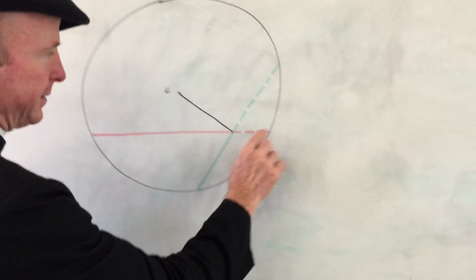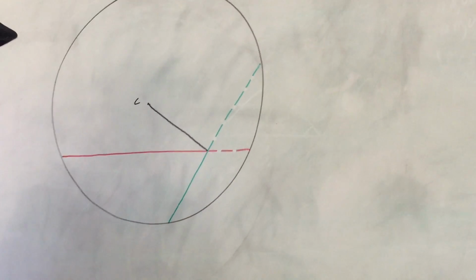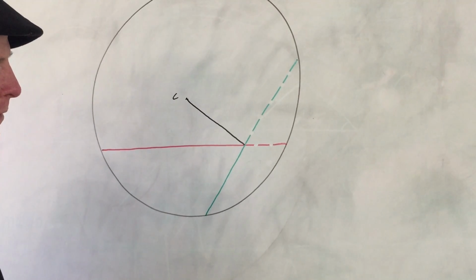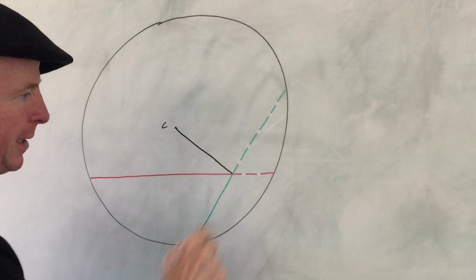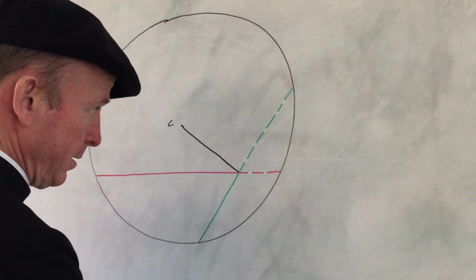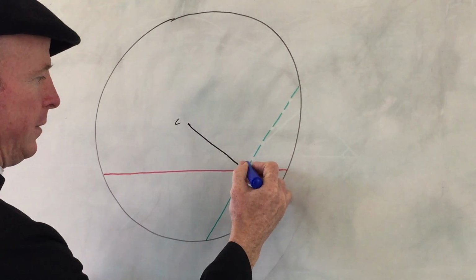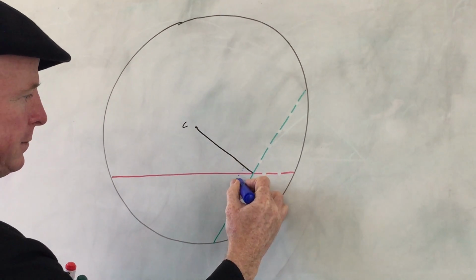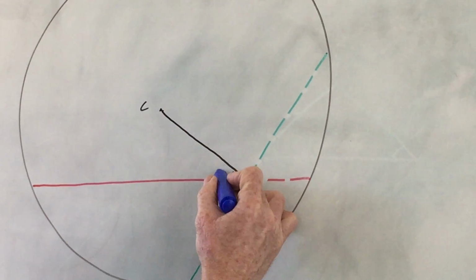So if this is bisected and this is bisected at this very same point, then this line falls on this line perpendicularly, and this same line falls on this line perpendicularly. Okay? So then this would be, let's go over here, this would be a right angle. Maybe it is. And this would be a right angle.